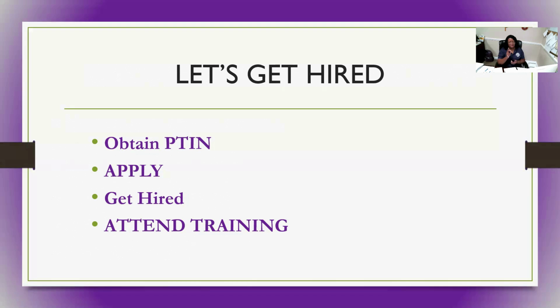That's number one. Number two, you have to apply. So when you go to different agencies, be prepared to apply. A lot of them, of course, because of COVID, everything is pretty much being done online. And once they look over your application, it's a pretty fast process. Next step, getting hired. Once you apply, they make contact with you. Follow up, everything that they need, follow up, follow up, follow up, get hired, and then attend training. It's that easy, right? They have training.